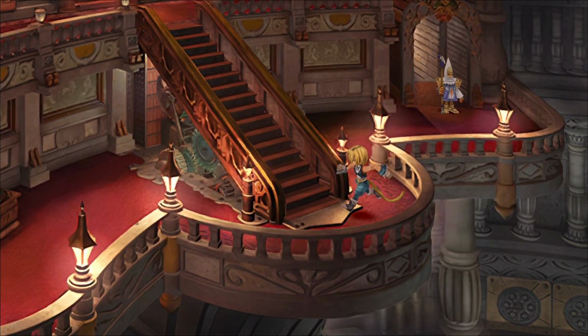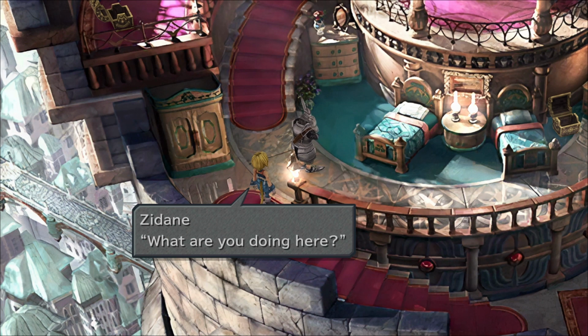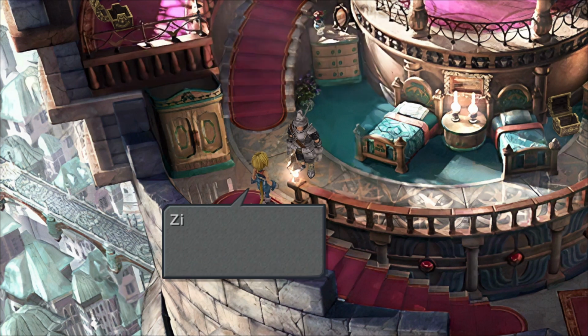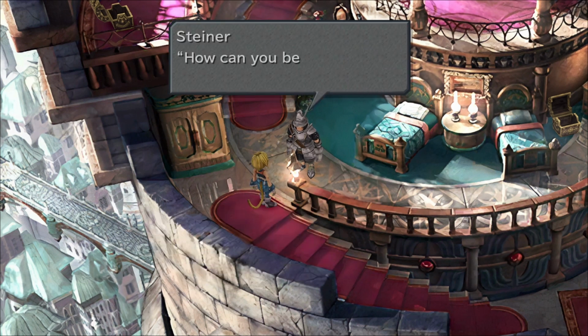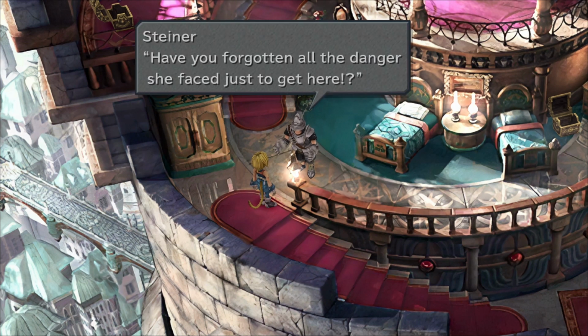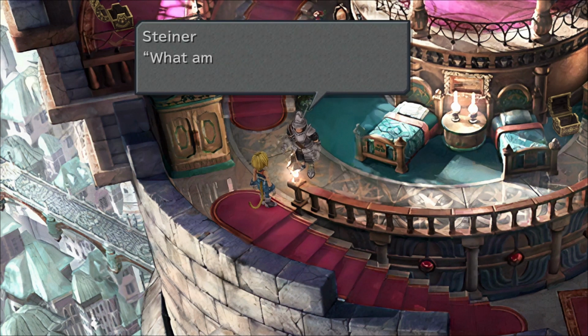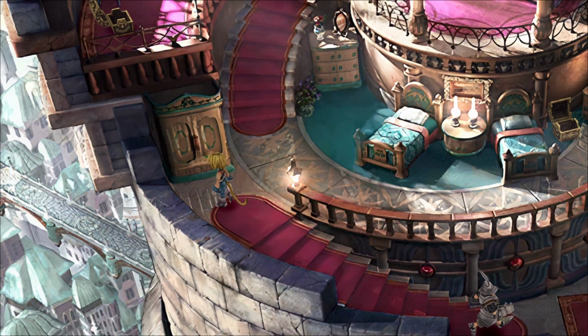The restricted area. Cool. Hey, Steiner. What are you doing here? You. What have you done with the princess? Where is she? Whoa, take it easy. I just got here. The princess is gone. She was supposed to stay in this room. Maybe she went out for a little walk. How can you be so calm? This is a very serious matter. Have you forgotten all the danger she just faced? Or she faced just to get here? What if something terrible happens to her? What am I doing here? I must go find her. Out of my way.